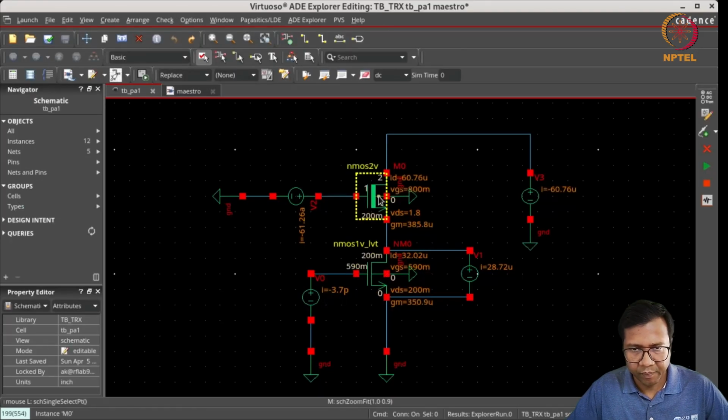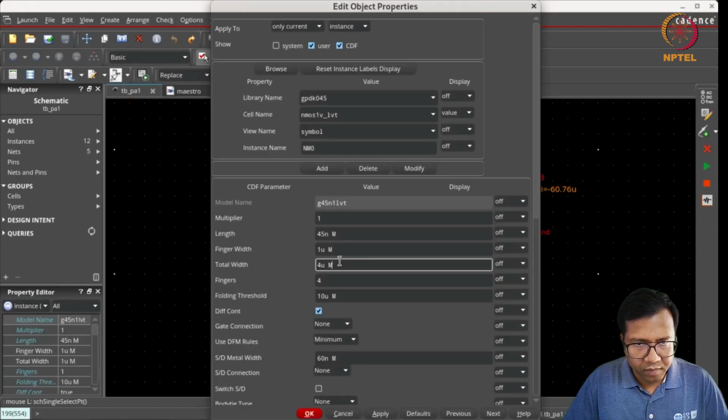Now we have chosen the gate voltage and the length of these transistors. We need to now find out what should be the width. So let us first design this cascode single-ended amplifier for 1 milliamp of current, and later we are going to do the scaling to obtain the required bias current. So let us scale the width of both the MOSFETs such that both of them are going to carry 1 milliamp. Here we can see that it is carrying 32 microamps.